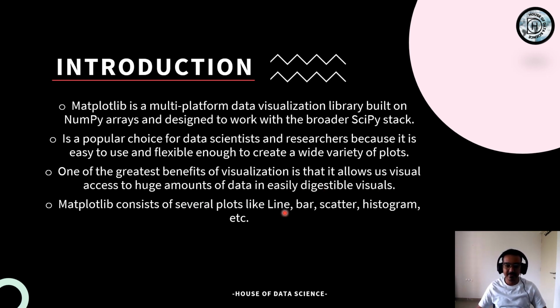Then it contains various plots. What we'll study today are line graph, bar graph, scatter plot, histogram. So हम ये सारी चीजों के बारे में जानेंगे कि ये सारे ग्राफ्स कैसे होते हैं. ये बेसिक ग्राफ्स हैं. हमारे पास और भी एडवांस ग्राफ्स होते हैं, like heat map and other things. Like, we'll also see area graph and those things which are very popular and used in the industry. And you need to again know which problem statement will define which graph. So where you need to build a histogram, where you need to build a line graph, where you need to build a bar graph. Those things, with practice and with examples, you will understand.